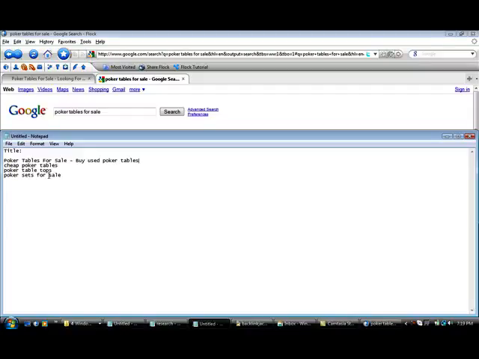So it appears that it's a different result. Even though you might be able to rank across multiple properties, having a Squidoo, having your site, having your hub pages up, or your e-zine articles up on the same page, think about it in the mind of the consumer. If they see five, six, or seven of the exact same content on the first page, yeah, you're going to be getting a lot more traffic. But I know if I looked at that, I'd be like, hey, this is all the same thing. So I automatically discredit it all.